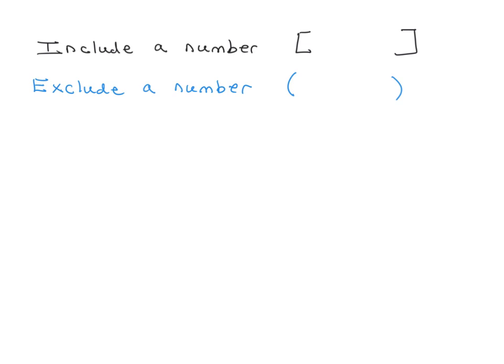So as an example, I'm going to draw a number line. And let's say for some given problem, our answers started at 3 and ended at 5. And it includes 5, but it does not include 3. It includes everything right up to it, but not 3 itself. And we'd use an open circle to represent this. So here on the number line, the answer is you start at 3, but don't include it. You move in this direction, and then you stop and include 5 when you get to it.